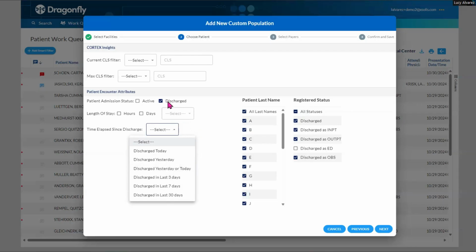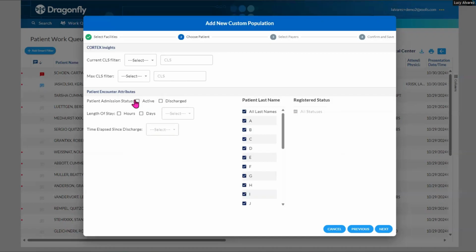Now I'm going to deselect the discharge option and I'm going to choose the active. On the right side, I will click admit to inpatient and place an observation. You do have lots of different options for choosing LOS. So this is only for the active status.